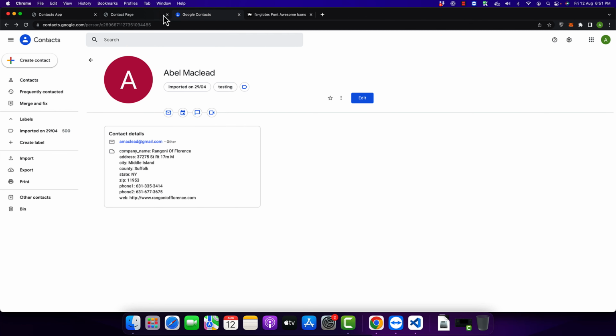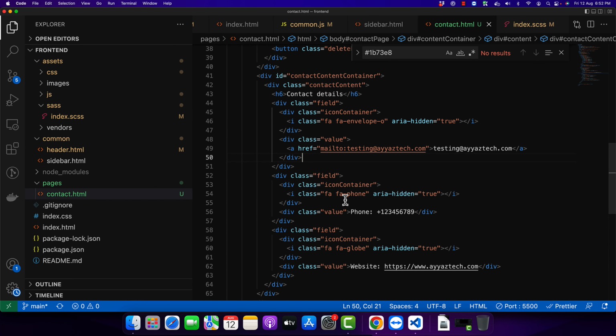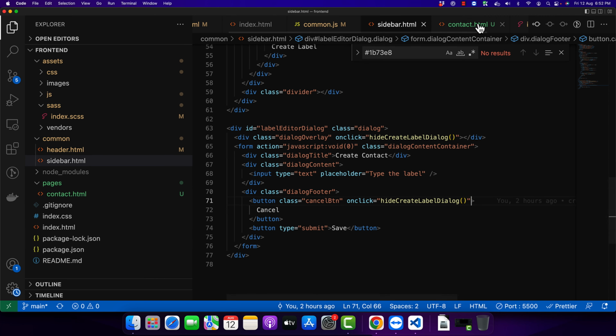All right. After that, we need to add a border around the main container. For that, I'm going to add another selector, that is contact content. Okay.